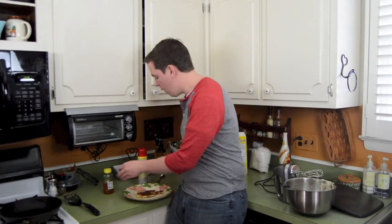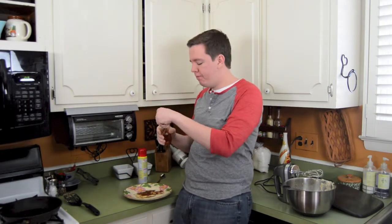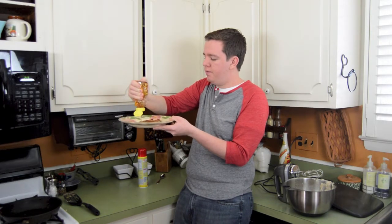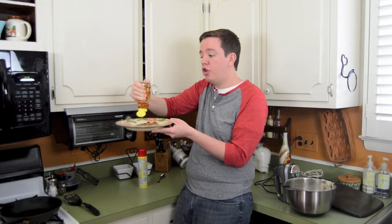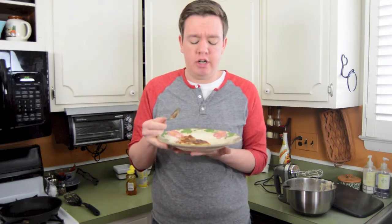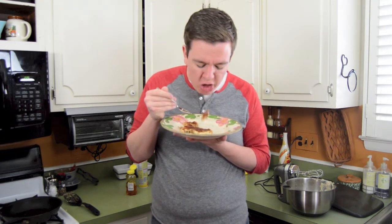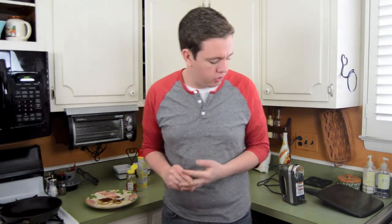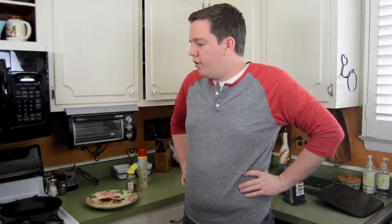When you're done, add some honey on top. That'd be kind of like the syrup in the mix. I'm really scared, actually. It's not bad. So, verdict of the, what should we call it? The honey hot pancake.